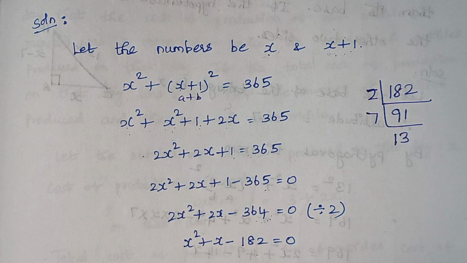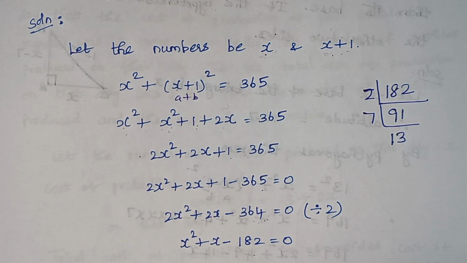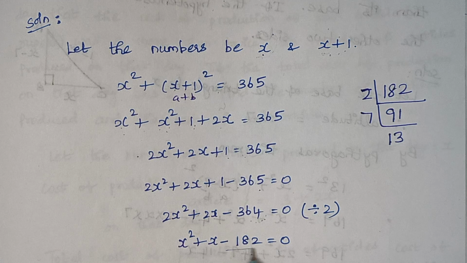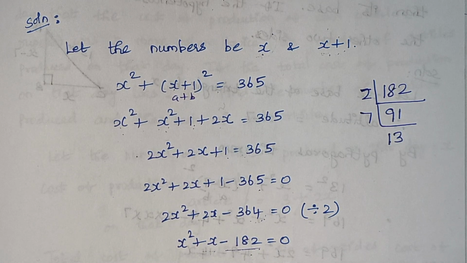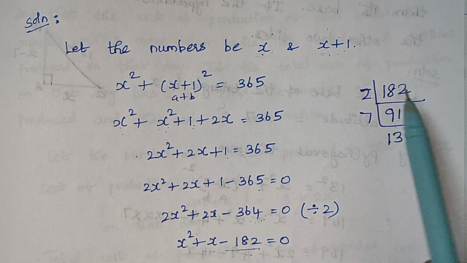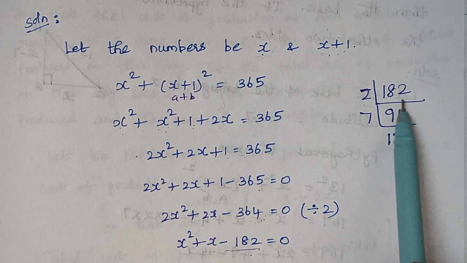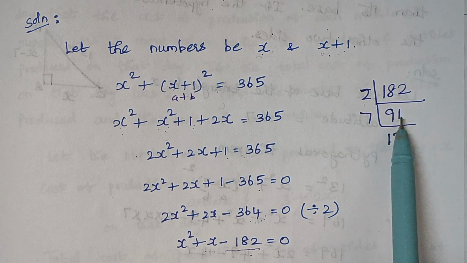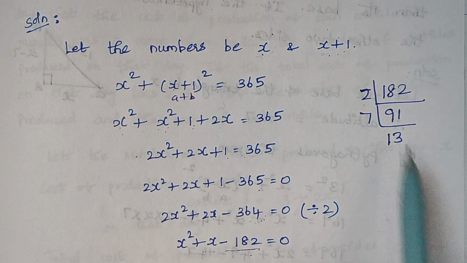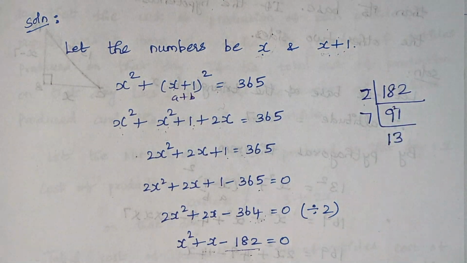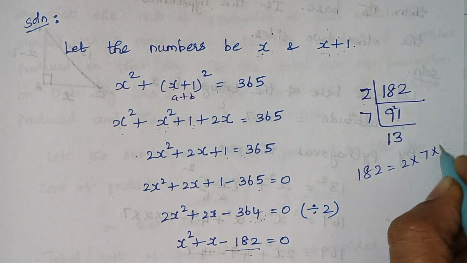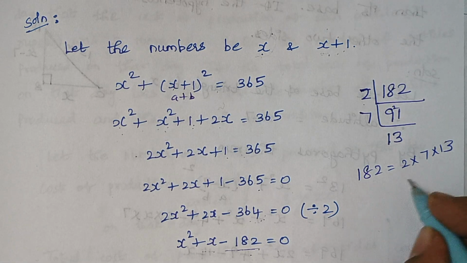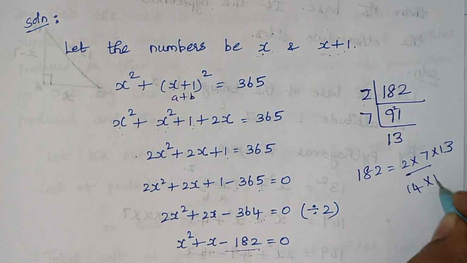Again the same case, you have to select two numbers in such a way that when you multiply, you should get minus 182, and when you add, you should get plus 1. Now 182, as we solved in the previous problem, I have done here by using 2. 9 2s are 18, 1 2 is 2, and again this 91 is divisible by 7. 1 7 is 7, the balance is 2, and 7 3s are 21. So this 182 can be written as 2 into 7 into 13. Again I am writing it as 14 into 13.